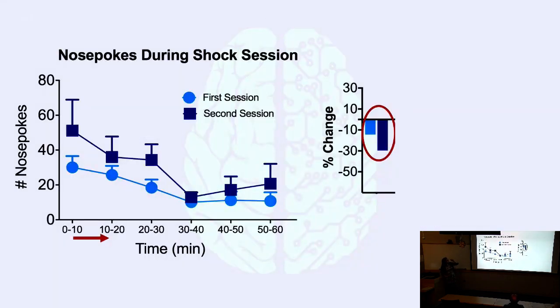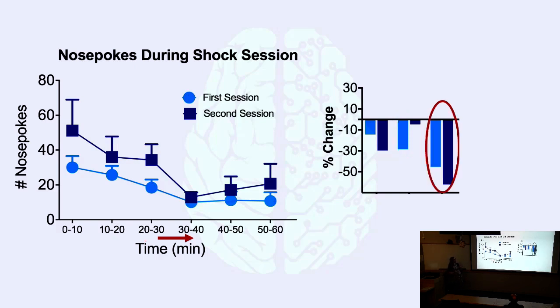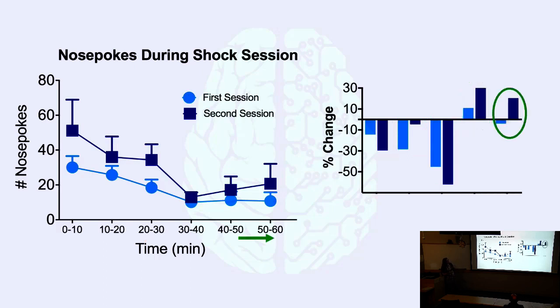So to show you quickly the idea here, this is after the first shock session versus the second over time. And we definitely see some differences. I have the percent change over here to give you a better idea. So this one here, you can see during that first session, those animals are still really reducing their responding, whereas by the time they get to that second probe later on, we don't see that same decrease. They seem to be staying the same. And then by the time we get to the end, we actually see an uptick here in that second probe where we're returning that response.